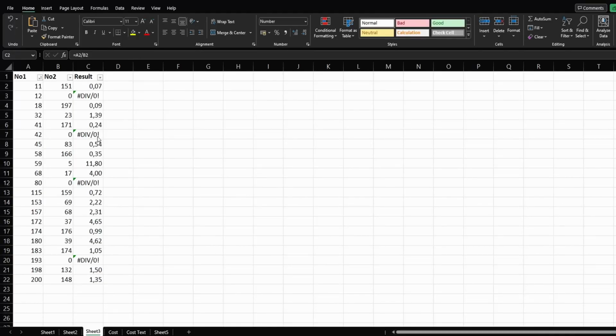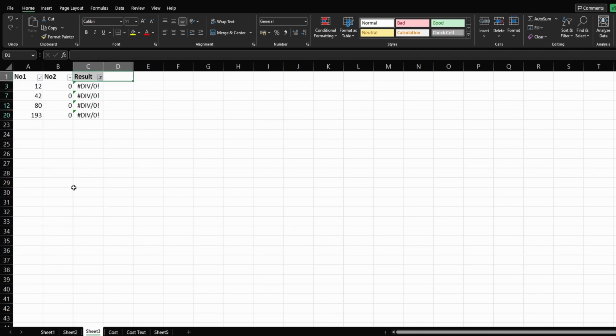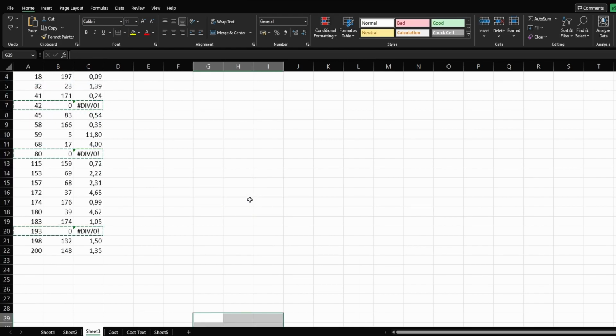We have the same view we used on the if error video, so we generated some random numbers in columns A and B, and then in column C we divided A2 by B2. Let's identify the problem. When we filter our data, Excel recognizes it. So if we copy the visible cells and paste them here, only the ones we selected will show up.